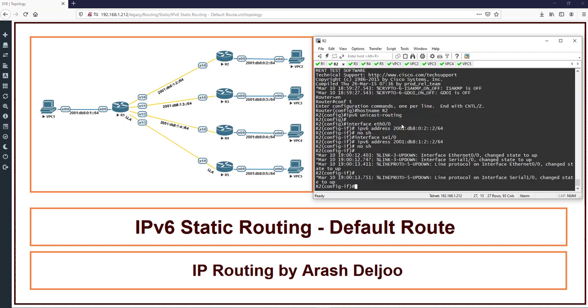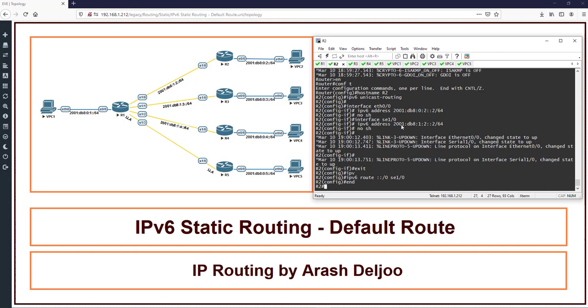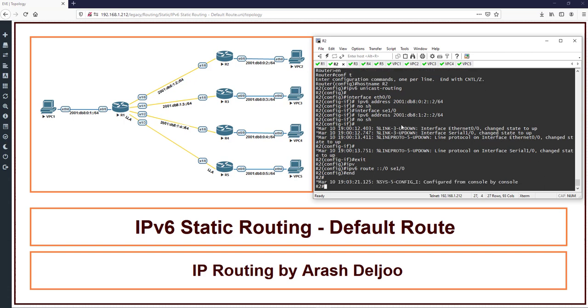Let's go to router 2. This is router 2. The first thing I'm going to do is use the static default route in R2: ipv6 route ::/0. This means default route. And then please use the outgoing interface serial 10. So easy. We don't need any other command. You saw in the previous video that I configured 6 static routes in R2, but here I'm using only one static route, and this means reducing the administration overhead, and that is for the default route.